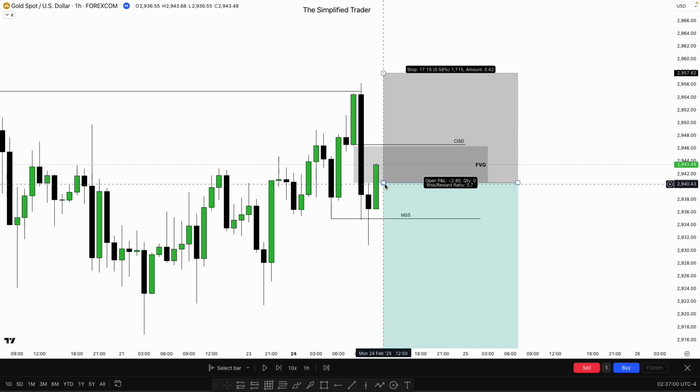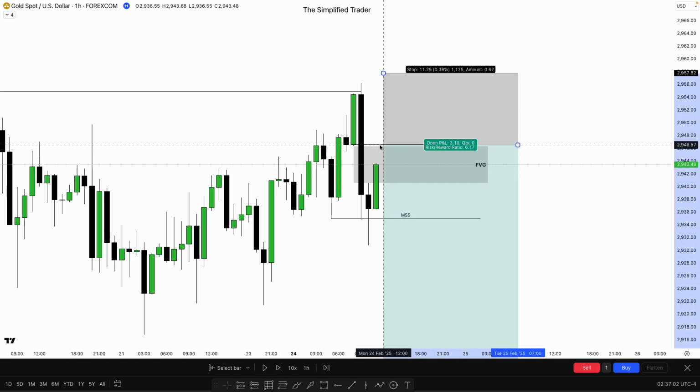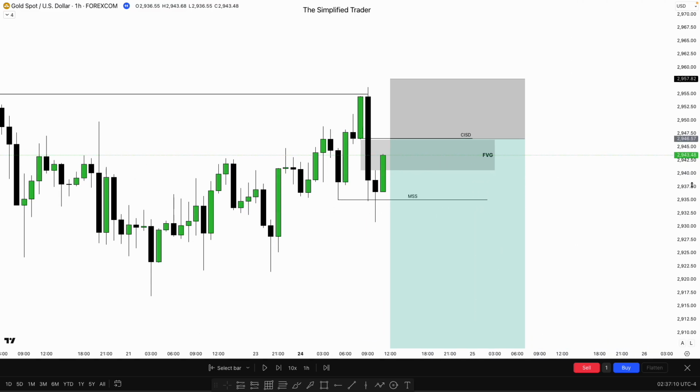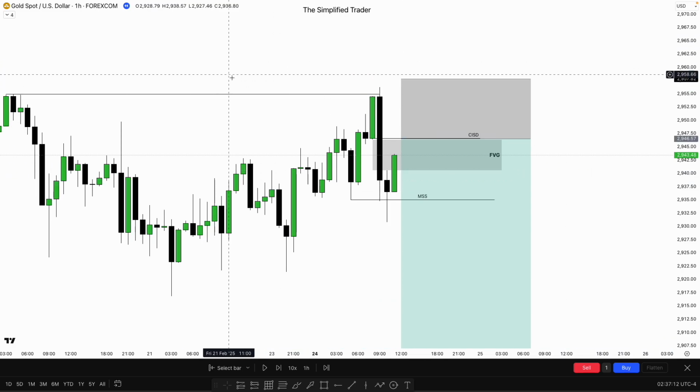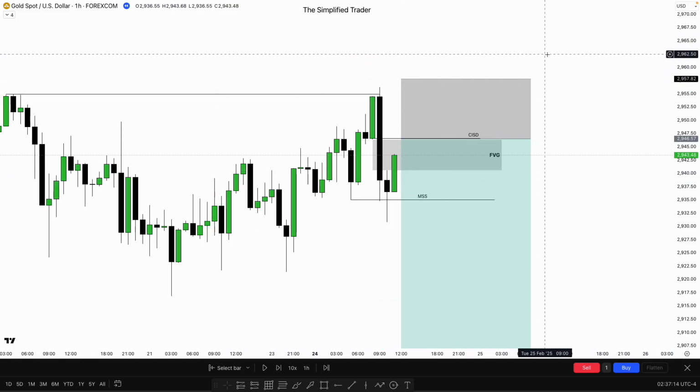Another way of doing it is taking a retest of that fair value gap, and you can see that moving your entry price higher increases your reward to risk. The reason why I share with you the reversal sequence is so that you can pick one to focus on. You're either going to focus on a change in the state of delivery, or an inverse fair value gap, or a breaker block, or a market structure shift.